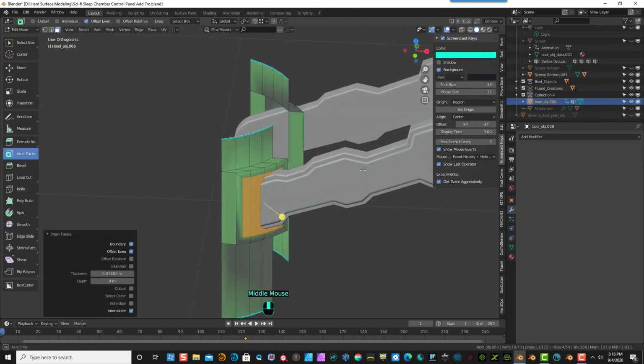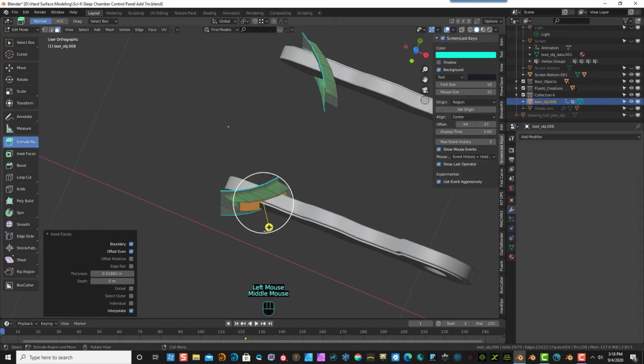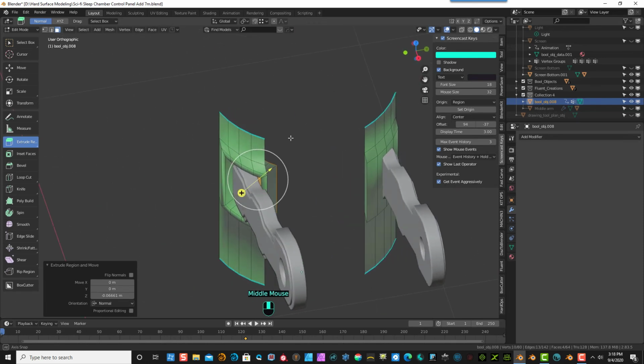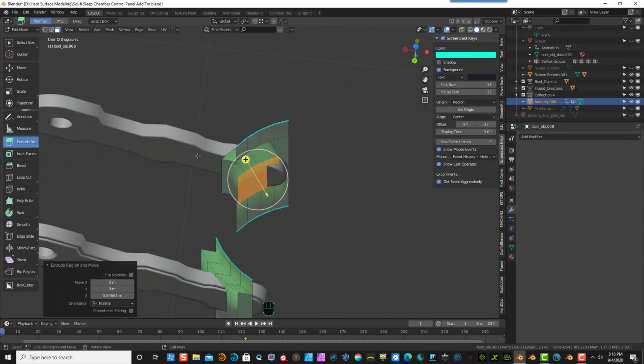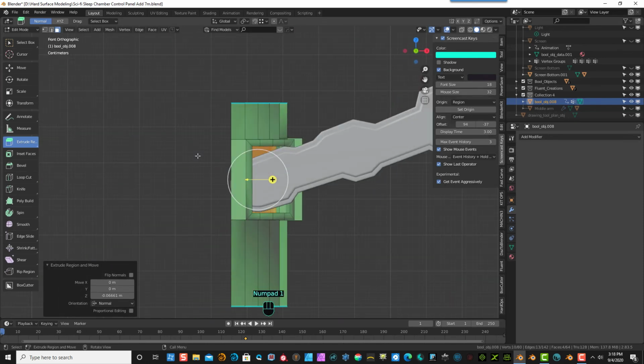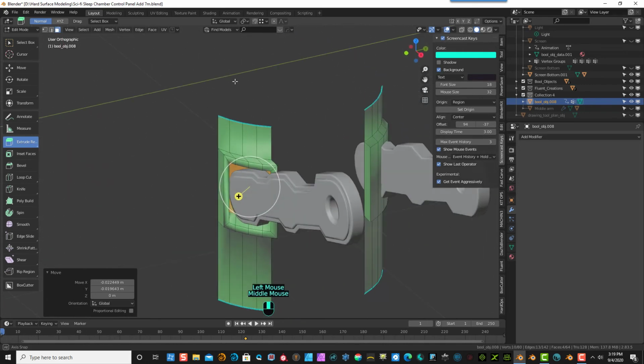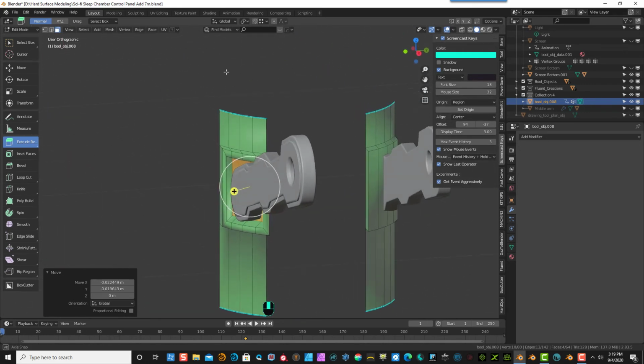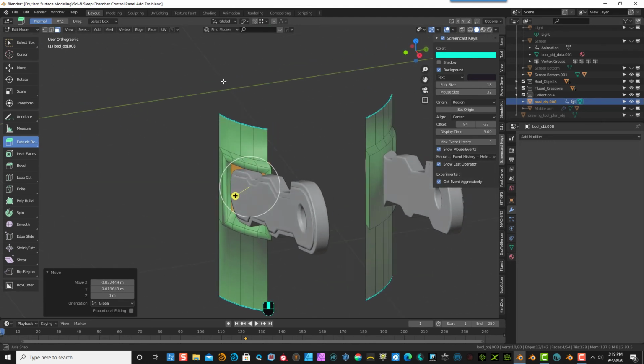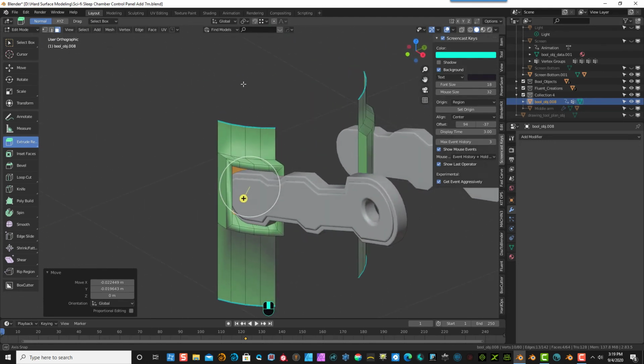Right on the edge of that. Okay. Pull it in. Use the G key to maneuver it. Just has to be inside so you don't see it, what we're trying to do here.